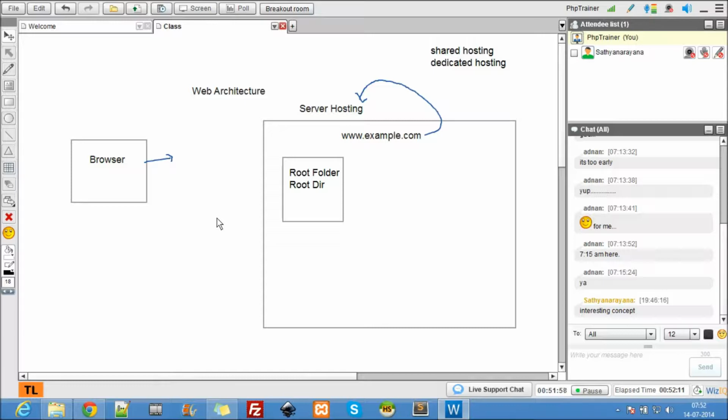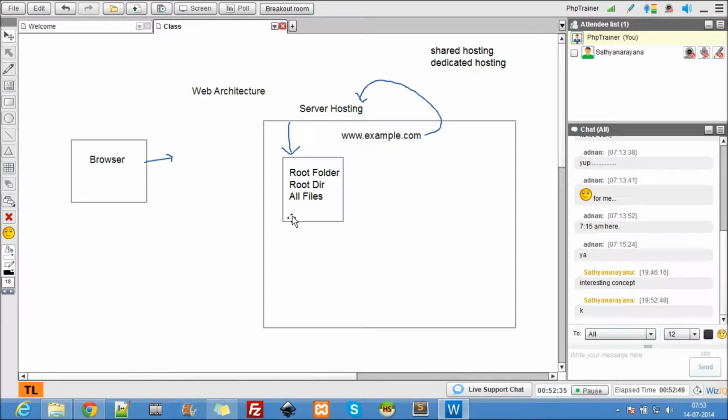So whenever you type http://but2.tutoslive.com, it looks for the particular hosting. The hosting in this case is hostmaster, and as soon as it reaches the hosting, it looks for the root folder. So where is the root folder of this particular domain name? Every domain name is associated with a root directory. This is where my files are. All files are inside that root directory.